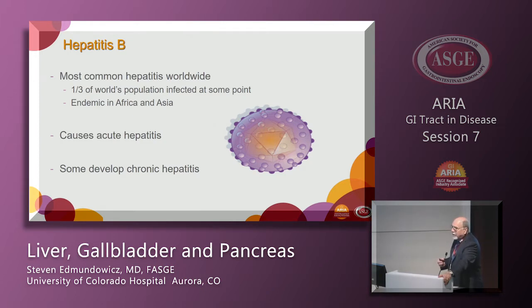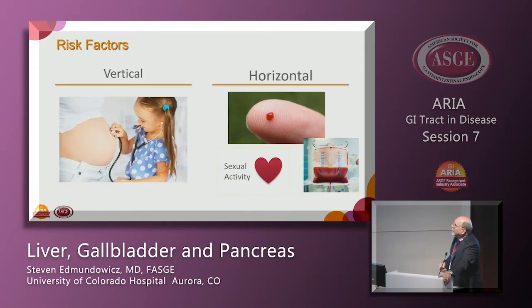Many patients will get an acute hepatitis and respond well, and they'll look fine. But some patients develop a very chronic hepatitis with hepatitis B that can become problematic and can lead to the most common problems that we're going to be facing in the United States down the road, which is the development of hepatocellular carcinoma in many of our patients that have cirrhosis. So hepatitis B can be transmitted vertically. If you're pregnant and you're going to have a child, you could actually transmit that to your child.